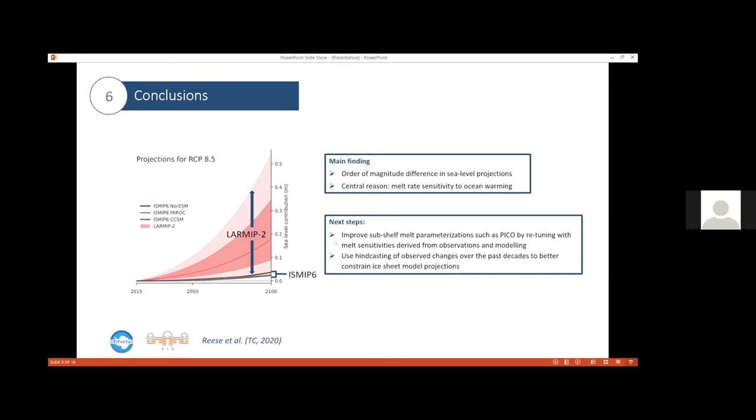Thank you, Ronja. Here is a question from Tor. Tor asks whether the Jordan melt rate parameterization proposed for the ISMIP-6 runs was used in the PISM setup. Ronja responds: No, I just used PICO in this case. However, looking at the response in ISMIP-6 results in comparison to other models that use the parameterization from Nico, he had two different ways to tune the parameterizations. The results found here are comparable to the less sensitive tuning. There is also an alternative tuning based on Highland Glacier ice shelf melt rates, which seems to be more in line with the LARMIP estimates.